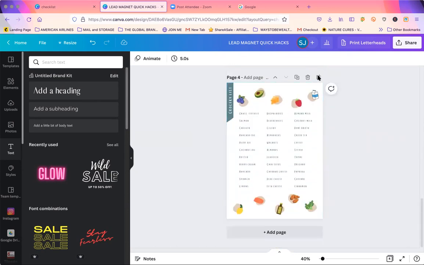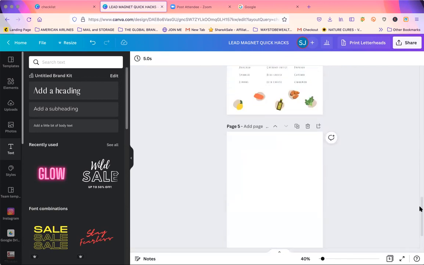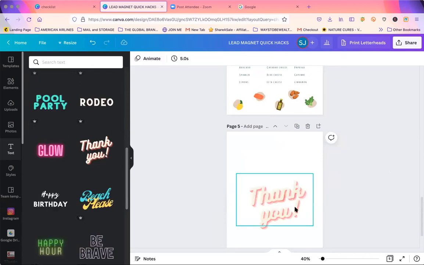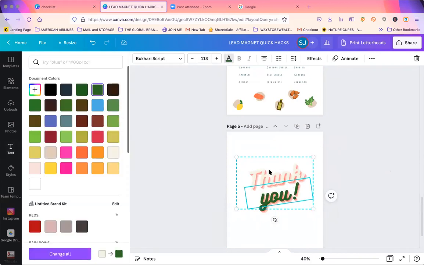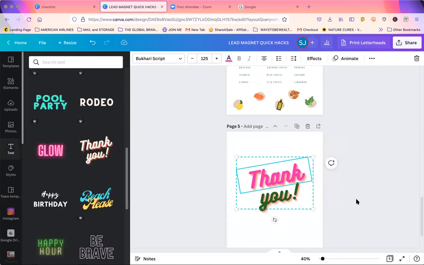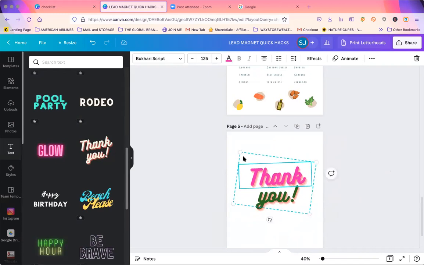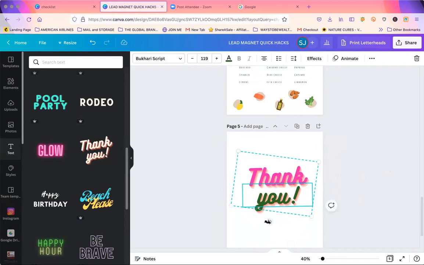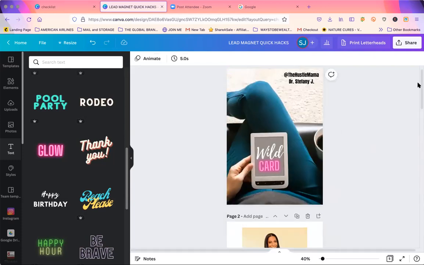And then you always create another page. So you can add a page here, or add a page here, whichever one you want. You can delete the page. And always say thank you, right? There you go. Always say thank you. And you can change this color as well. Thank you. And you can move this across, you can expand it, whatever. And then always put your live links in and how to get in touch with you and all of that. So that's your lead magnet right here.